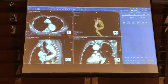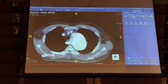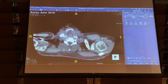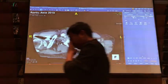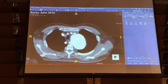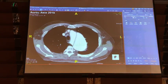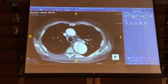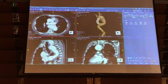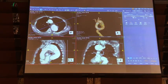You can see a main tear, which is not quite high. There's a second tear very close to the origin of the aberrant subclavian artery. The lumen is very narrow. If you trust me, the left vertebral artery is dominant compared to the right. They both arise from the subclavians. If you come down from the top, that's the aneurysm, that is the aberrant subclavian artery, the dissection all the way to the origin of the left subclavian artery, and that's the main tear, and then that's the bottom, which is not an issue.